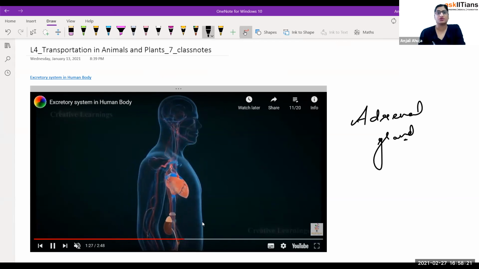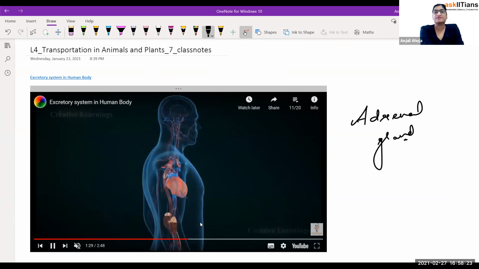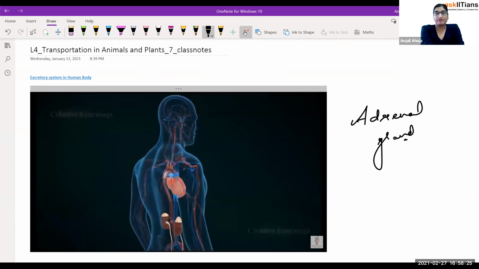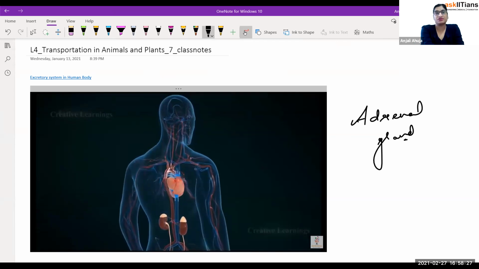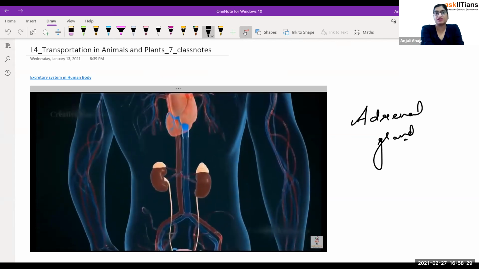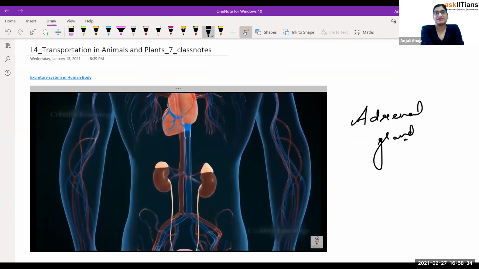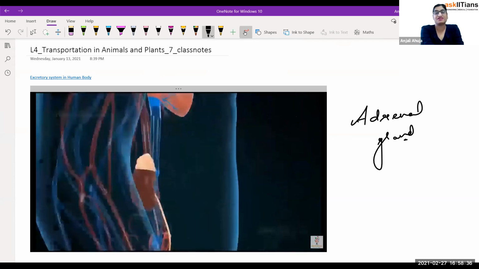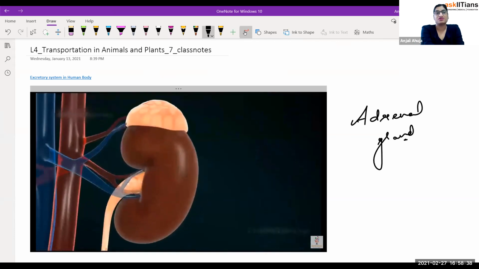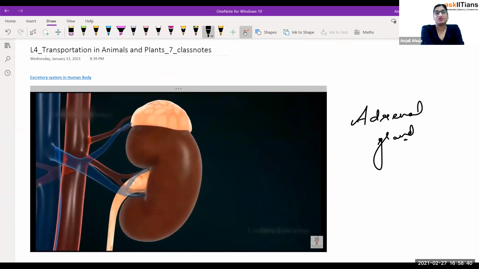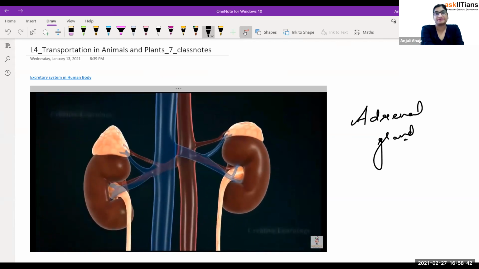Anyways, now what's being shown in the video is that the heart is pumping the blood, and from the heart, blood is coming inside the kidney through the renal artery, and it is moving back through the renal vein. In the renal artery, as you remember, oxygenated blood is there, but it has nitrogenous waste, and in the renal vein, it's moving back. So through the renal artery, blood will be moving inside the kidney. You see how the flow is happening, coming and going back.